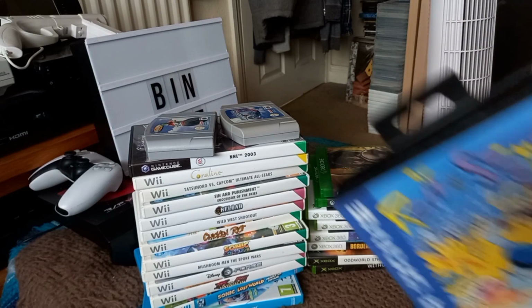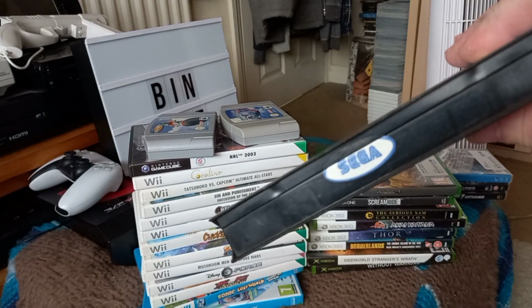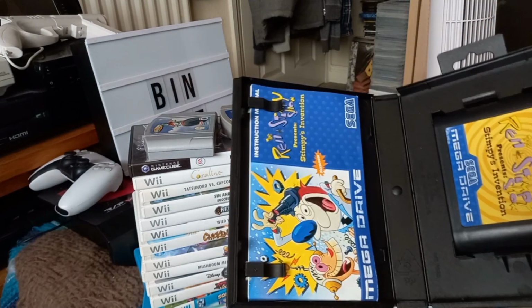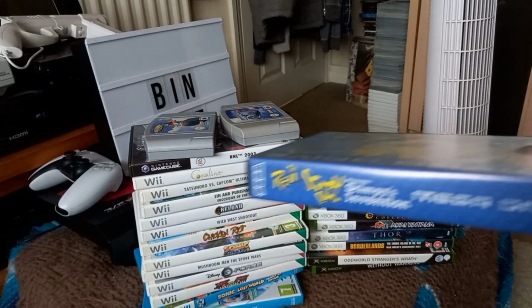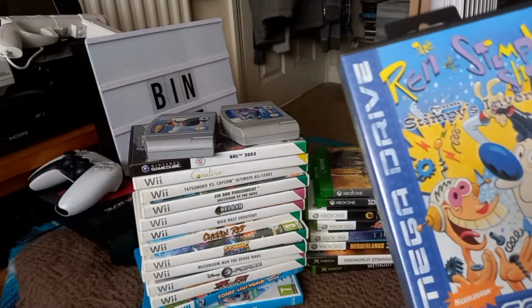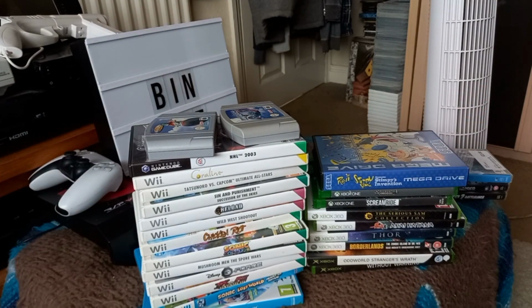It's got the hang tab. Ooh, hang tab. It's got the Sega sticker. And it's got its manual. Nice condition cart. Very happy with that. Goes for a fair bit more on eBay in this condition, £30 plus. I'm sure it was only about 20 quid. Yeah, talked enough about that anyway.